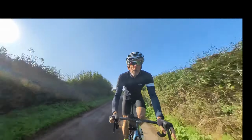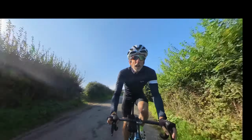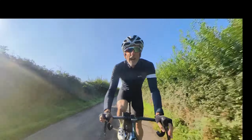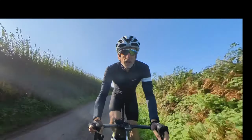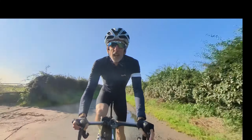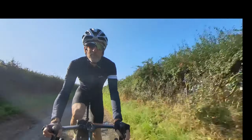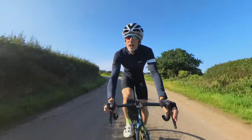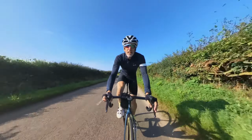So if you want to get faster on the bike, there are a few ways of doing it. You could focus on aero, become more aero, buy aero bikes, aero clothing, helmets, spend a lot of money, and that would probably make you faster. You could lose weight and improve your watts per kilogram, or your power to weight ratio. That would certainly help on climbs. Or you can just generally increase your power. But how do you increase your power to get faster?